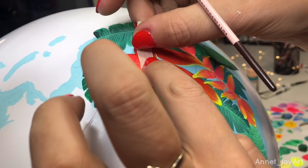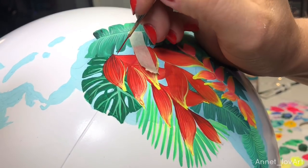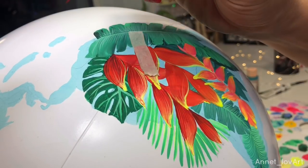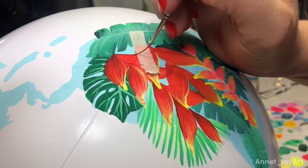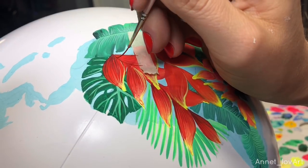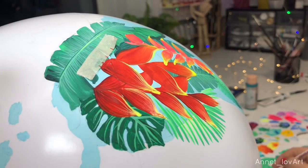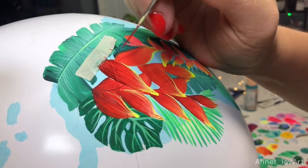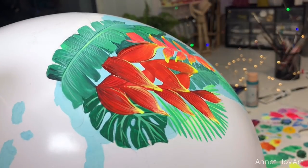And I'm using a little bit of scotch tape. Maybe it's not correct, but I do this sometimes. If I want to paint some details, like you see now, and I don't want to put these strokes on another part of the flowers. Just a little bit, don't press strong, because it can take your color too. Look, it's so cool, because you can take it out and everything will be more clean, and you save time too, because you don't spend time on repairs or putting the brush in the right place. It took a lot of time. Yes, oh, you see, we took, and it looks so good.